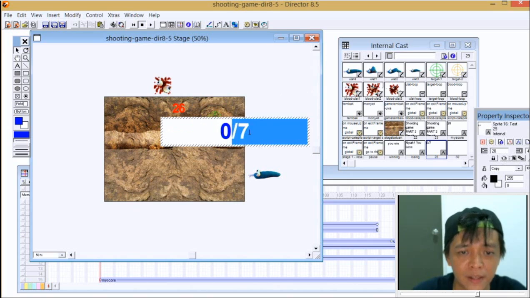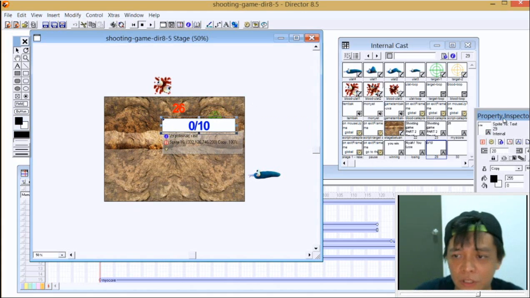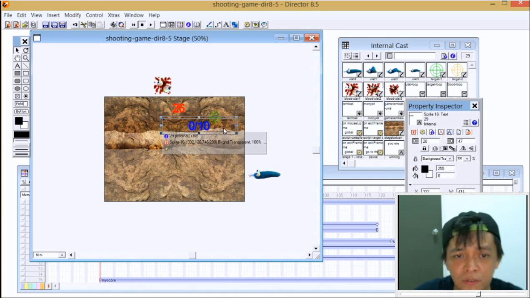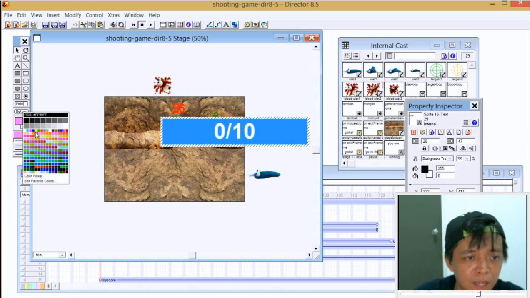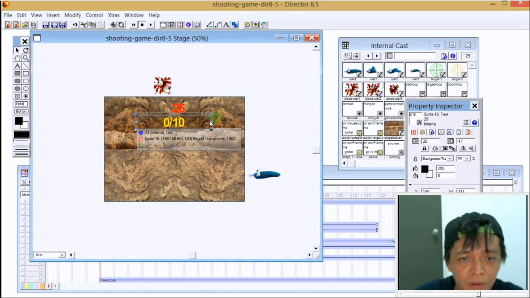From 10. I choose here and make it background transparent. Maybe in yellow. Okay.